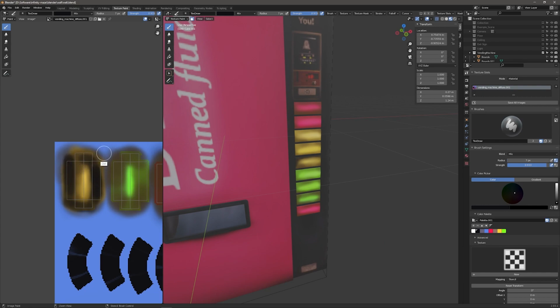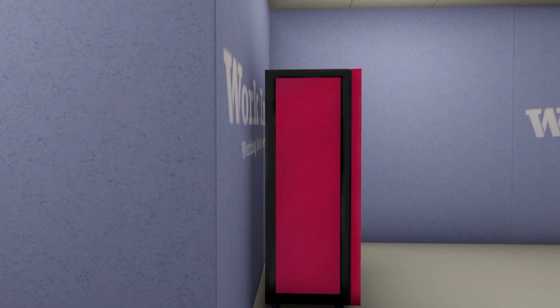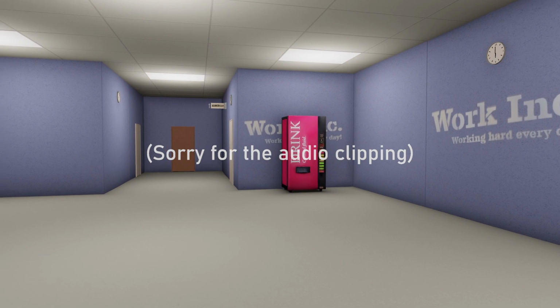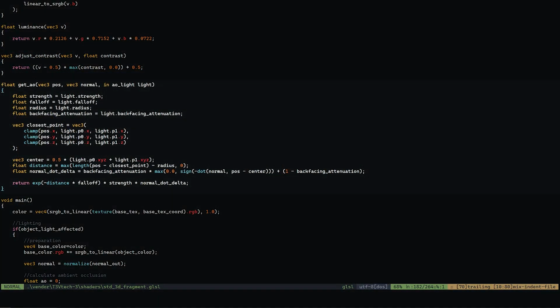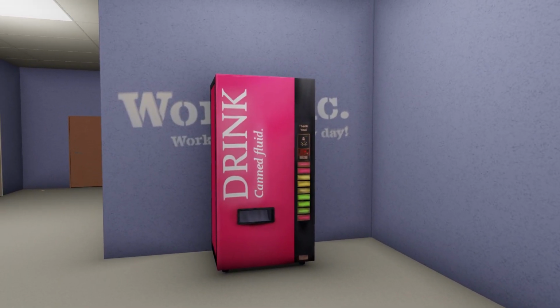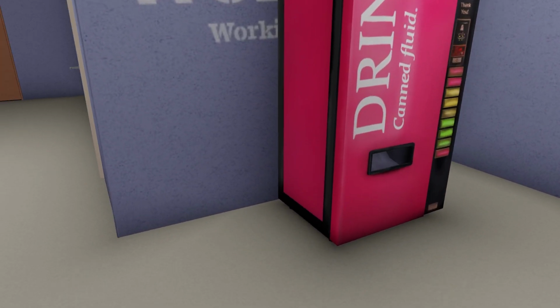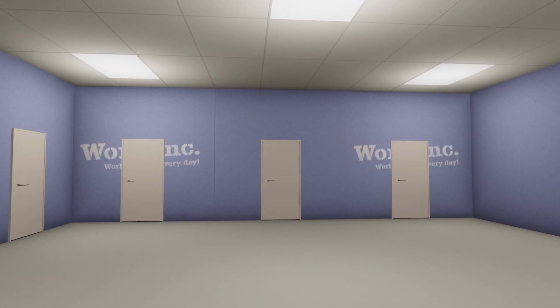The final addition that I want to show is a somewhat hacky way of getting ambient occlusion using simple ambient occlusion volumes. These are rectangular objects that are spread out around the scene in key areas, and they darken the area around them. As you can see, the shader code is pretty simple, but these soft shadows add quite a lot to the look of the game, especially in corners and underneath the vending machine and anywhere else where you'd expect to see shadows. Alright, that's pretty much all the progress I wanted to show for today.